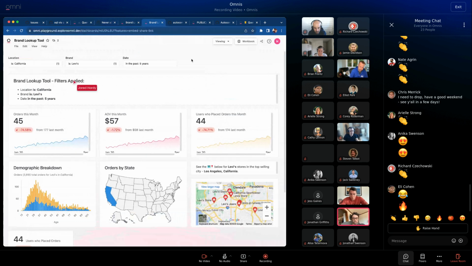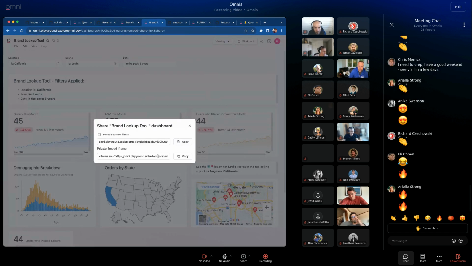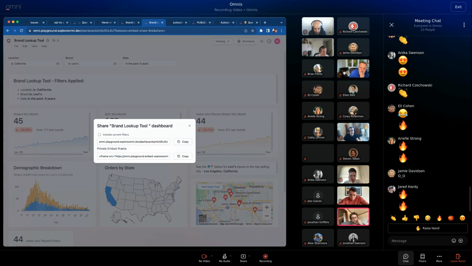The next thing I added is basically for embed. So now when you click this modal, this is behind a flag still. And we're just keeping it to ourselves until we plan an embed launch. But basically, I added the flag up here in the URL bar. So now you can quickly copy an iframe tag. You can also optionally include filters on the links, and that goes for the share link here and the share link here. There's that.